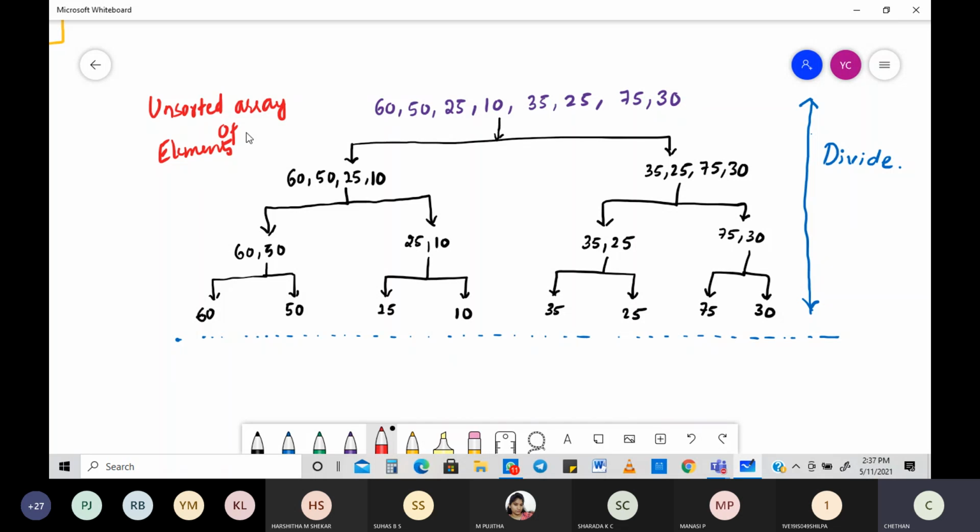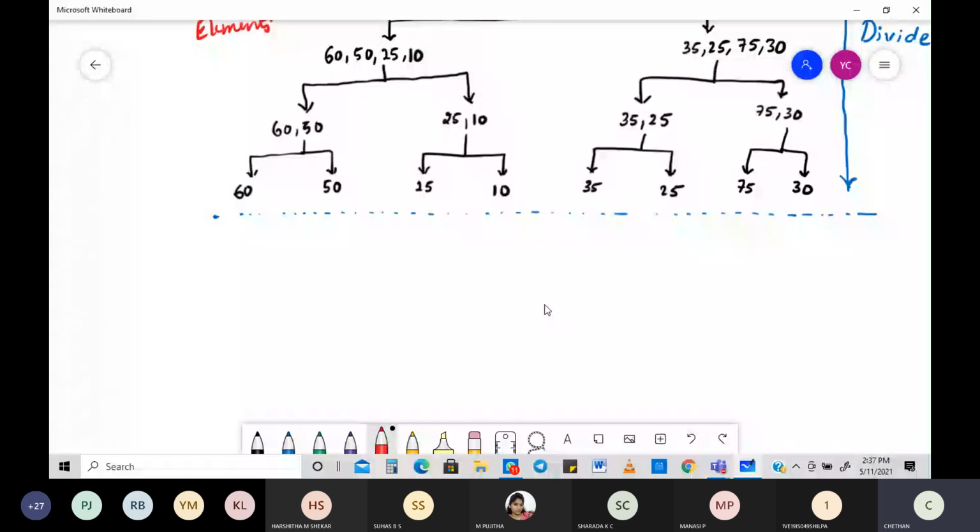Now what's the next thing? Next thing is you need to show what is known as the merge part now. How you are going to do it, that's what is becoming very important now. Okay. Now let's do that. If I start doing that, be careful here. The way I'm writing it becomes very important.